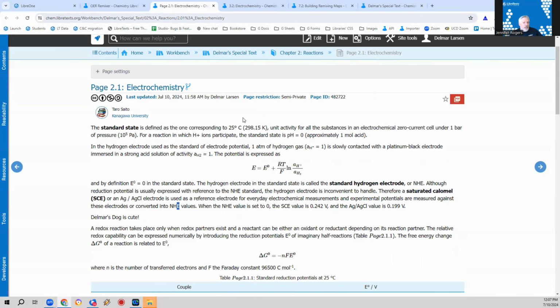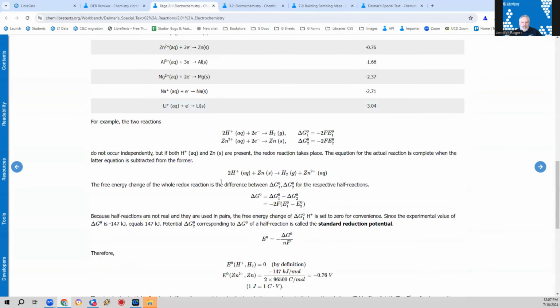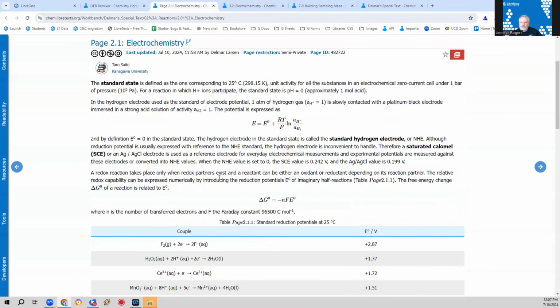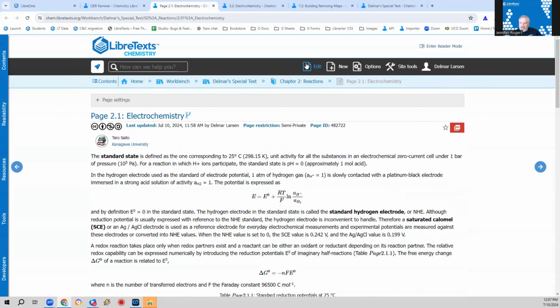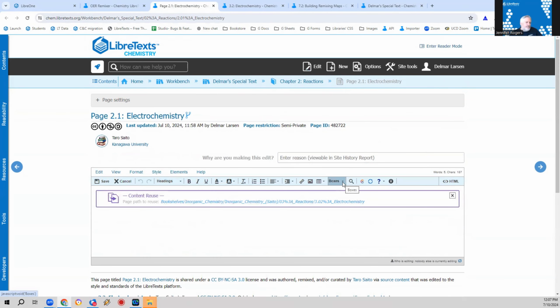So what do I do if I want to customize this book? If you refresh this, Delmar's dog is going to be gone. What happens if I feel that I don't like this equation? What do I do about that? If I try to edit this, it's empty. So am I up a creek?